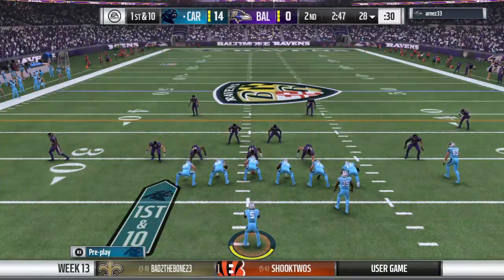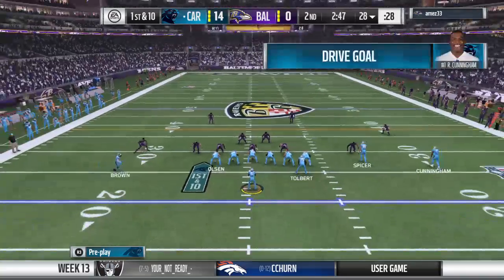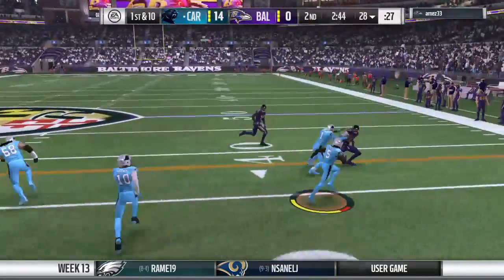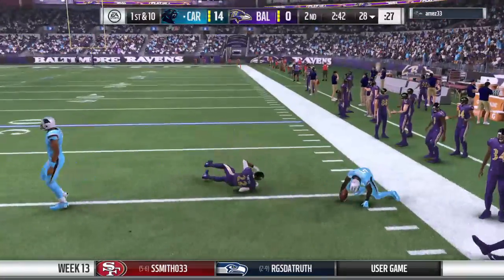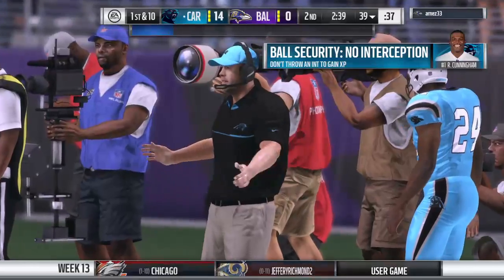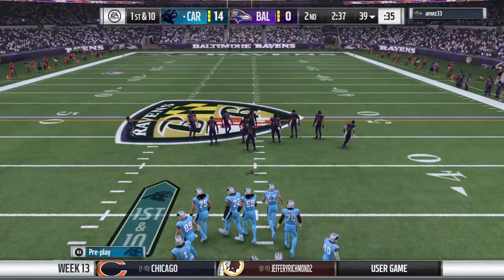They'll come up now in the Wildcat package. Let's go. Out of the Wildcat, a wide receiver carry. They find some open field here. And he gets this one just shy of the 40. They'll mark him down at the 39. Smart approach there, using the run to pick up the first.